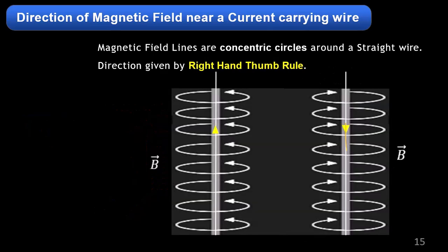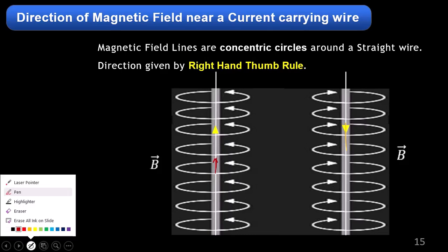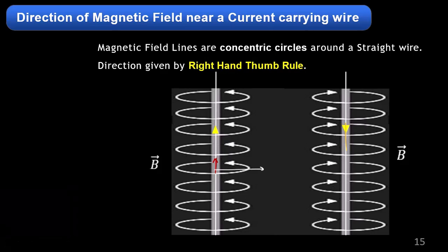Now the same logic applies if the current is flowing in the upward direction. If I place my thumb along the vertical direction, and stretch my fingers towards our right, so B is along L cross R, the thumb along the upward direction and fingers stretched towards the right. So that means this is the cross. Similarly, on the other side, I have to stretch my fingers towards the left, keeping the thumb upward. So now on the left hand side, the magnetic field will be dot.